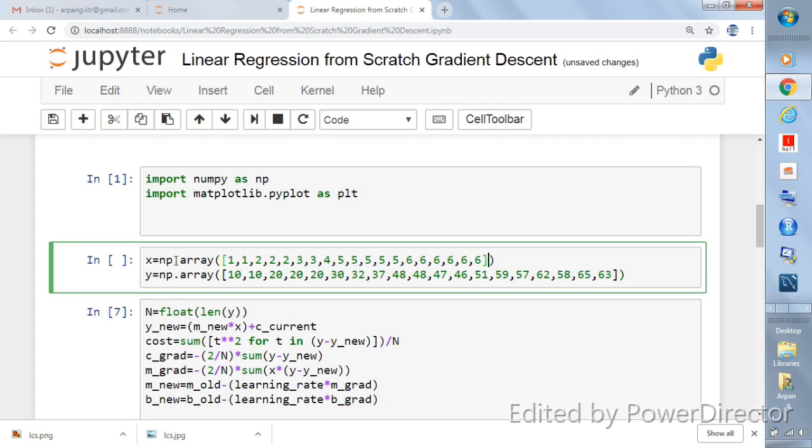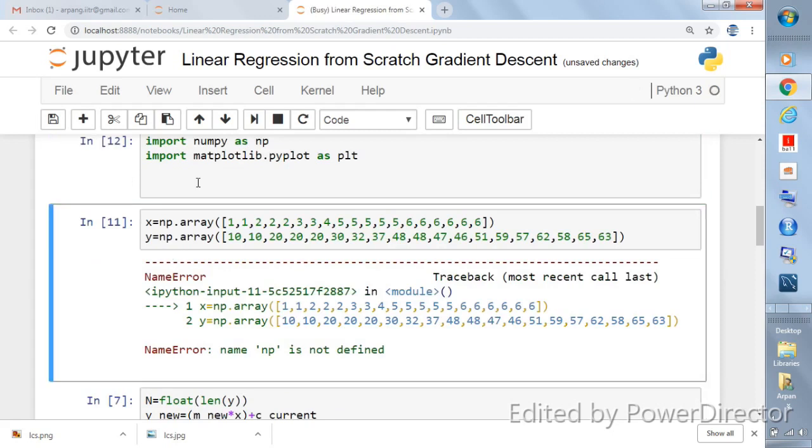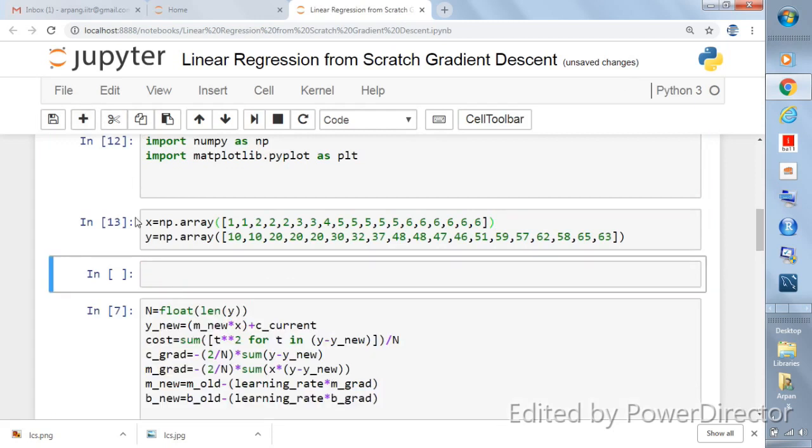Let's define one list, having elements like 1 1 2 2 2 3 3. These are x values, and then we convert this list into a NumPy array. Then again we define y. For the corresponding x of 1 there is value 10. The next point x is 1, then y is 10. The next point x is 2, y is 20. Like this we have these values. Let's first import this and then this, and let's insert one more one.